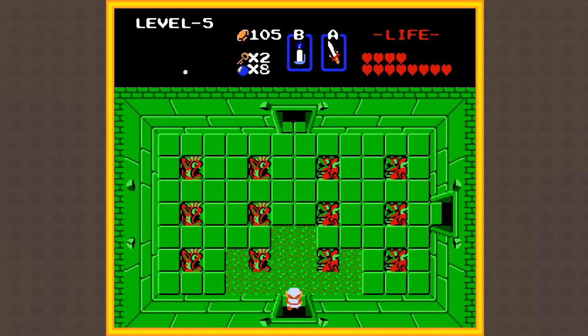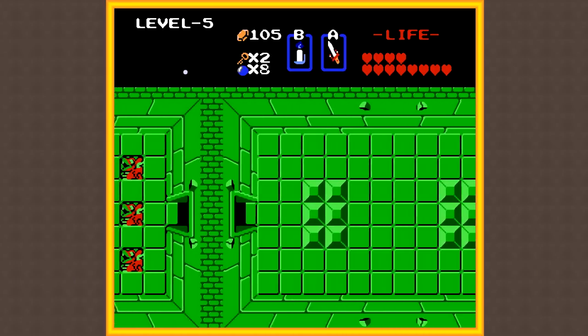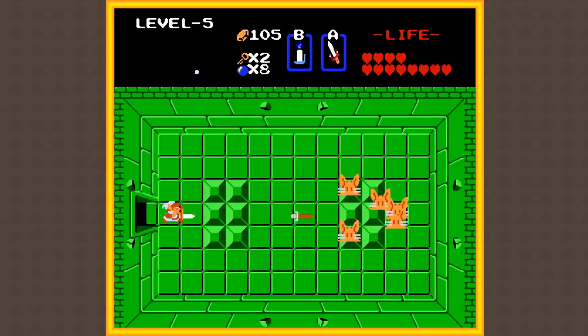Now, this temple has some cool backstory to it just because of the inclusion of one particular enemy, and it's these guys. These guys are called Pols Voices, and a Pols Voice can be killed in one hit with your bow and arrow, or by hitting them several times with your sword in the American version. So not all that interesting, right?